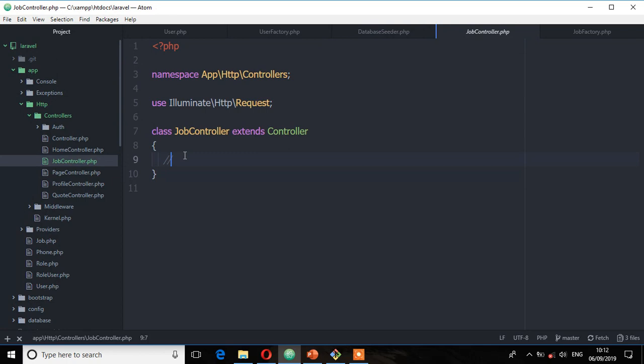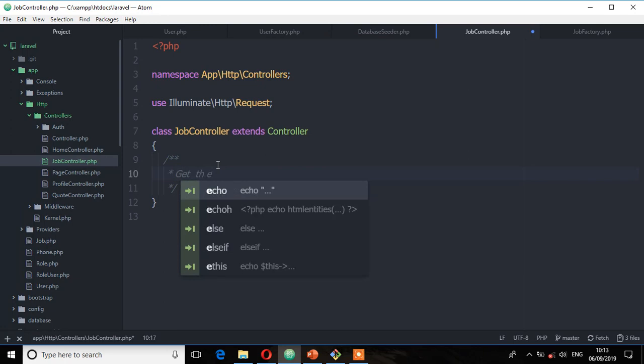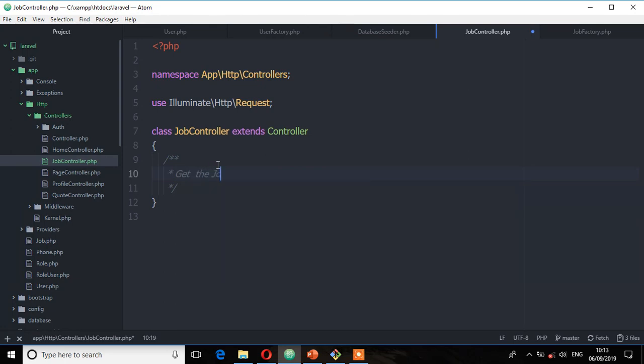First, let's create a method for the index view. Here, get all the jobs, that is the jobs view.